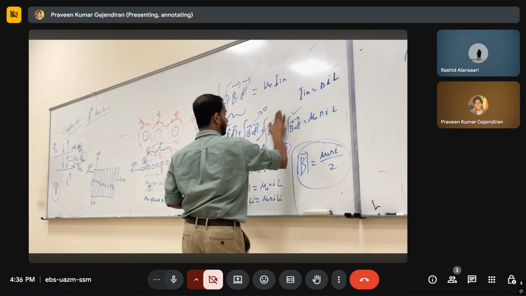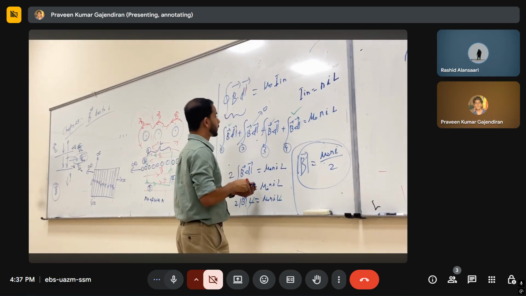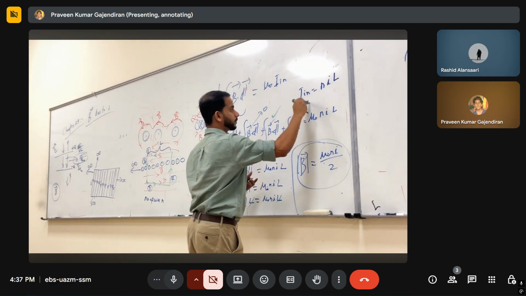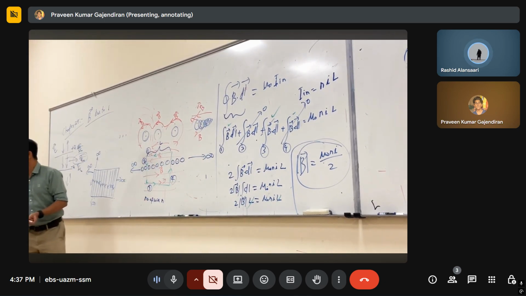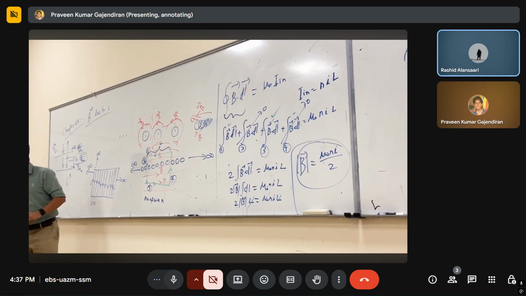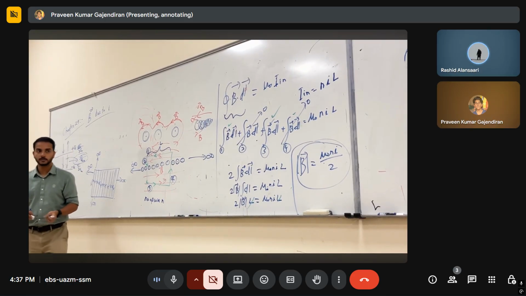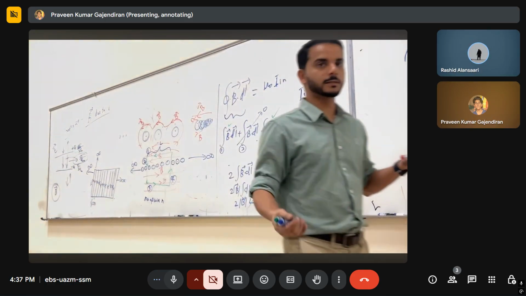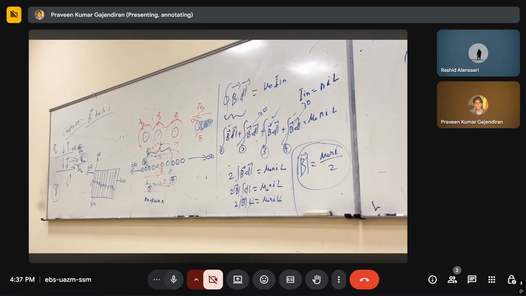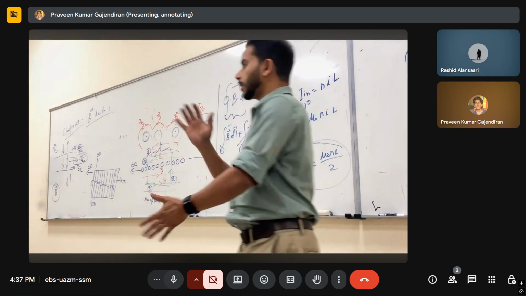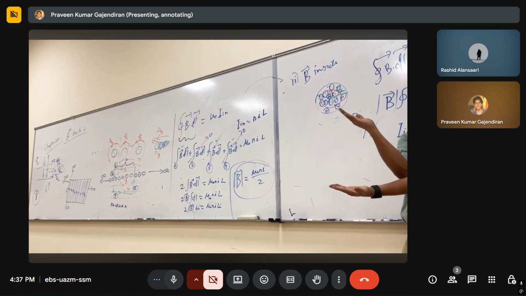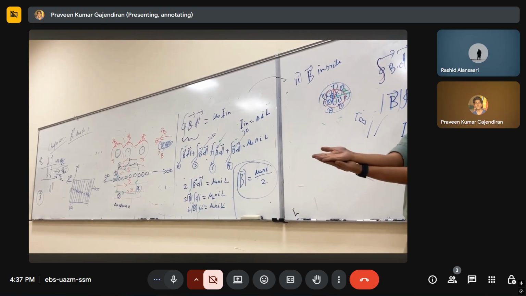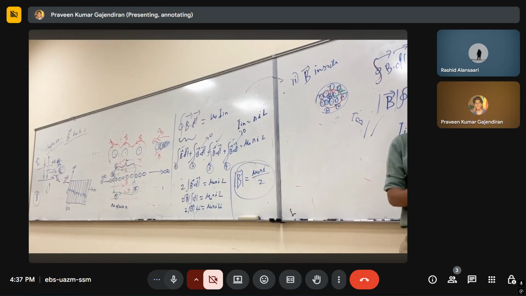Because this is perpendicular, that's why it cancelled. Dot product, just assume two vectors. This is not part of our vector course, but with the dot product we are just checking how you have one vector and another vector, and how they are projected together.